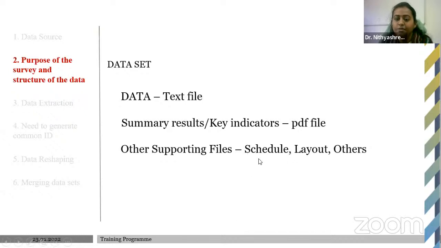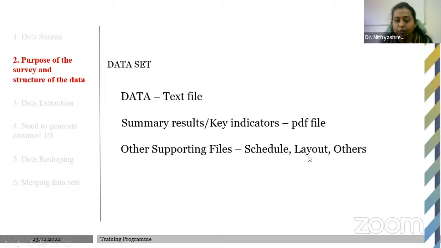The schedule is the survey schedule where all the variables are listed. So you can go through it word by word and decide whether that particular survey is accurate or useful for your study purpose. Then you can download all the files and keep them with yourself, then start exploring how to extract and analyze the data. The other important files are available.